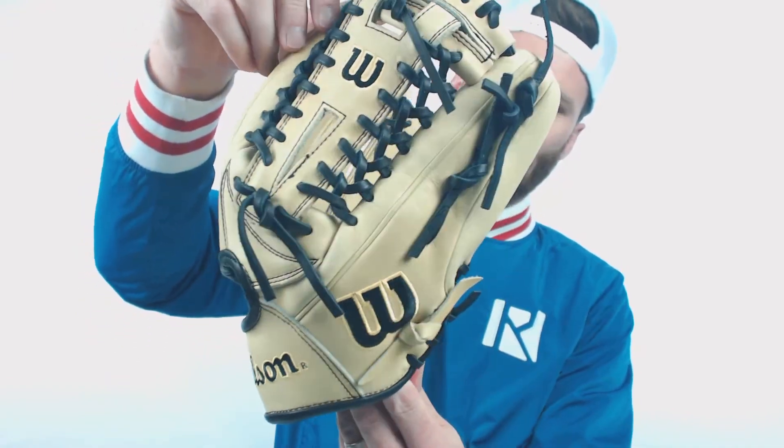And as well, if you really wanted, you could probably take this over to third base or shortstop if you like a longer glove and use it there. This A12 is super cool. You can kind of get a look here at the back of the glove — it's got the all blonde with black lacing there.